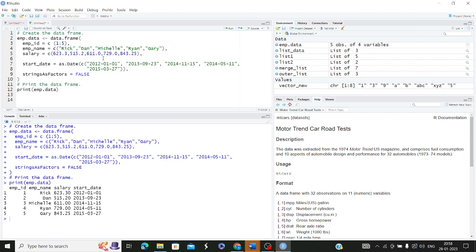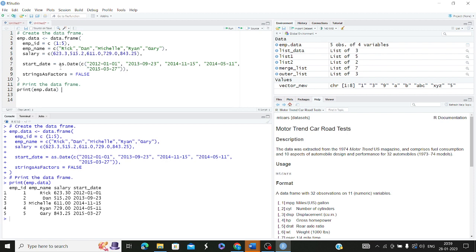And also understand that you have to always keep this particular point in mind, that each vector should have a similar size. It cannot be the case that emp id has 5 numbers but emp name has only four employees. So what about the fifth employee? There should be some name assigned to him, right? So you cannot keep any inconsistent size. It will give you an error. Always make sure that they are of similar size. So a similar number of elements should be present in each row.